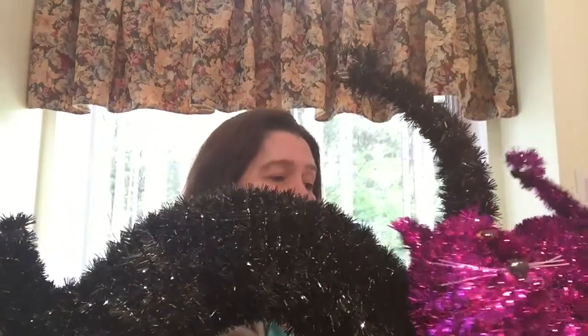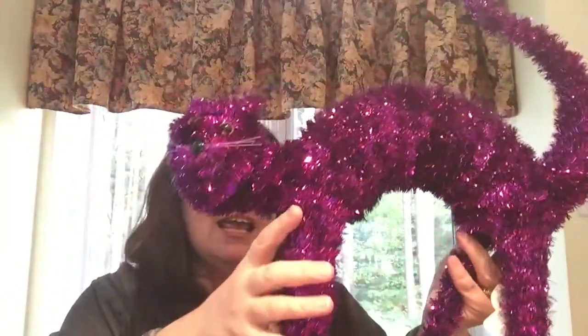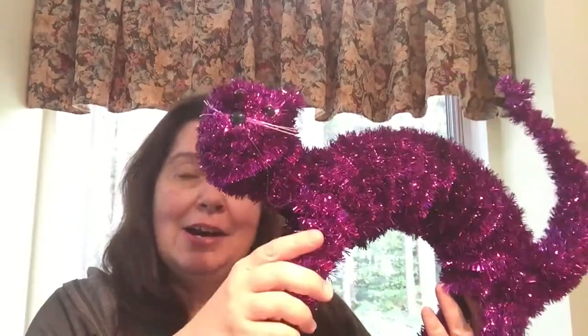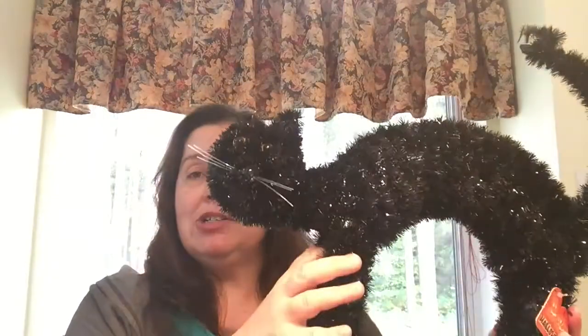To be honest, I saw Tina haul the pink one not too long ago, and I really wanted to get the pink one because I want to do the exact same thing she's going to do — so I'm completely copycat. I want to put this kitty in my future new studio craft room office when that gets done, which might not be until January. I also got a black one because I have a real black kitty and I love cats in general. I thought I would have both cats in my craft room, used as Halloween decorations but also as decor in my craft room.